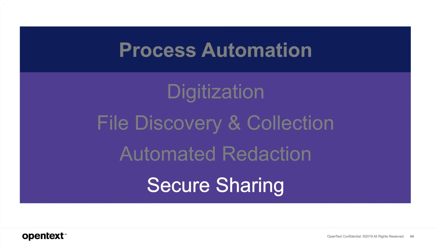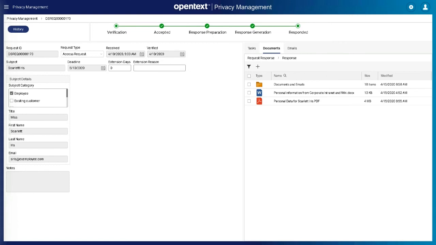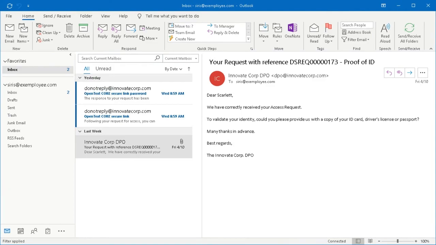You securely share it back by not doing a lot if you have it correctly configured, because you have the email address, you have all the information already collected inside of the system. And as you can see, it went from verification stage completely through response or responded state by sharing automatically all the information you've collected through the email back, but not normally email, but securely.